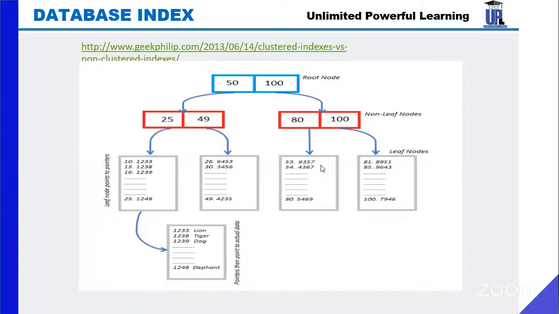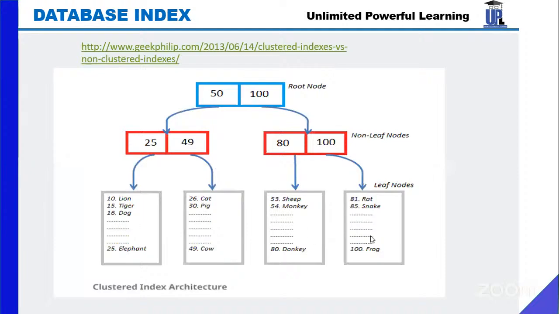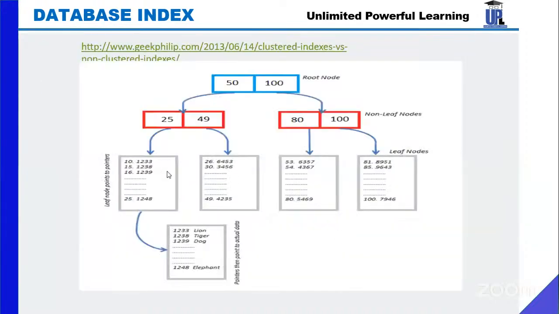So with the non-clustered index, if you look at it, similar to the previous one, we are not touching the physical position of the record. In the clustered index, the leaf nodes are the direct records. Here, the leaf nodes are not the direct records, but in the leaf nodes we have stored the position of the record. After the leaf node, there will be pointers to the direct record, and we go to this address and fetch that record. This type of concept we call a non-primary or non-clustered index.